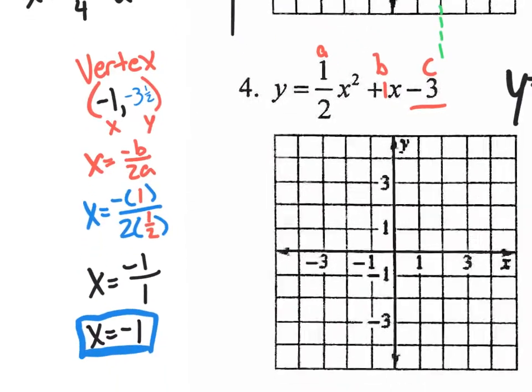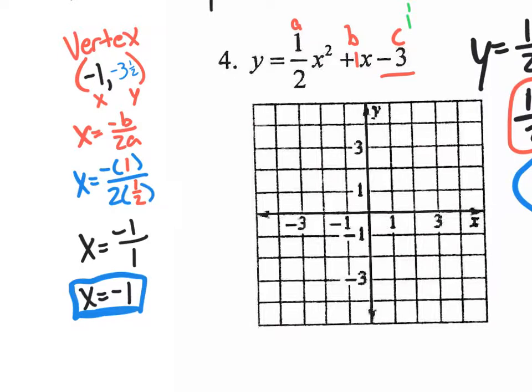Let's see what that looks like when we graph it. So you're going to go negative 1 on the x and 3.5, halfway up. So it'd be right there in the middle. So again, negative 1 on the x and 3.5, or I'm sorry, negative 3.5. Man, I almost messed up. So negative 1, negative 1, 2, 3.5. So you'd be halfway down this way. So let's actually graph that right there. So this is going to be my vertex, which is perfectly in between the level negative 3 and negative 4, negative 3.5 on the y. So we're going to draw our axis of symmetry like always right through that vertex.